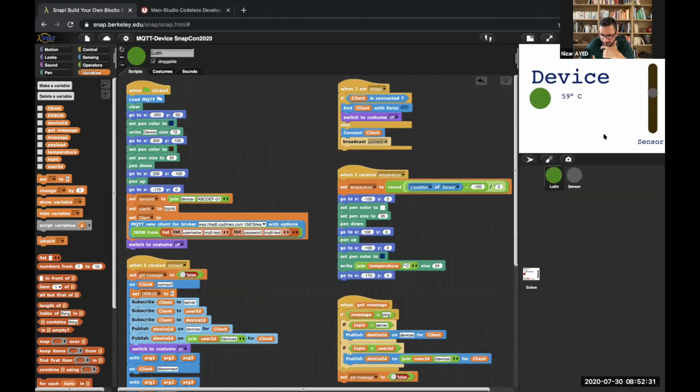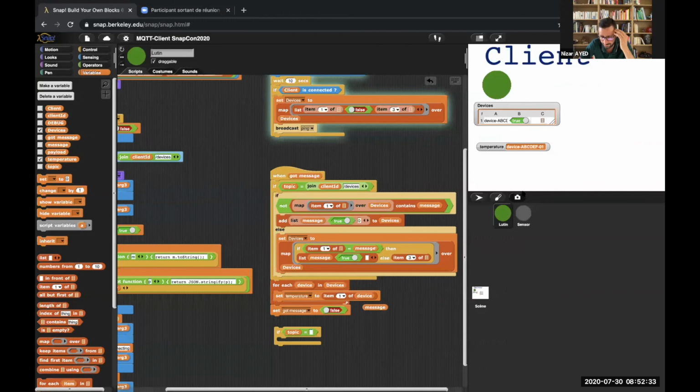There is a message that is sent, but I'm sorry, I'm debugging in real time with you. So I hope that you have got the point, but it's not working very well. So for each device, set the temperature as the message that is received from the device.